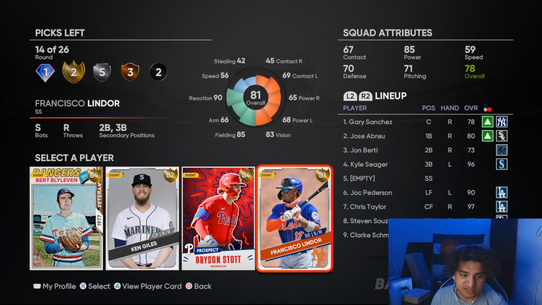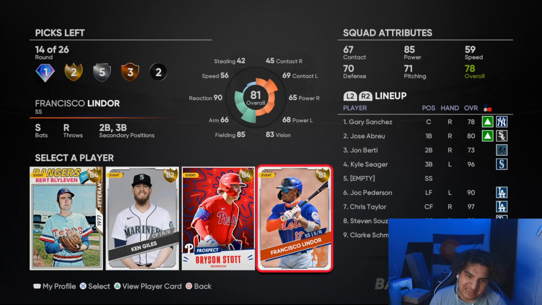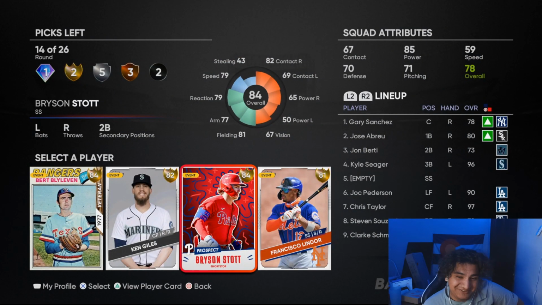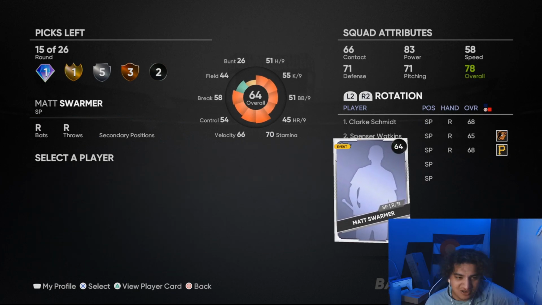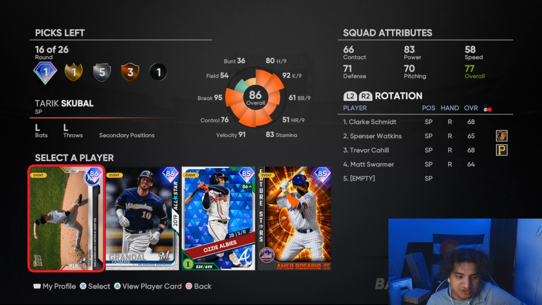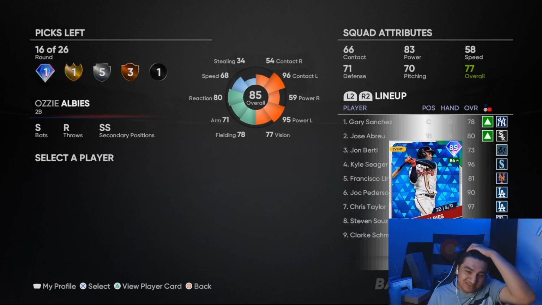It's absolutely awesome. Ken don't really pitch that well. Okay, Bert, what do you throw? I don't like that. I actually don't hit bad with Francisco Lindor. I mean, we don't have many, but switch hitter, we'll take him. That's fine. Take the starting pitcher. Hopefully this last one's a starting pitcher too. It's not. That sucks. Oh, okay, we get Ozzy. That's our second baseman.